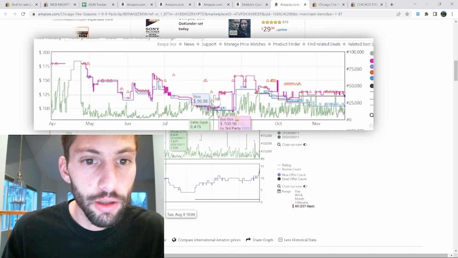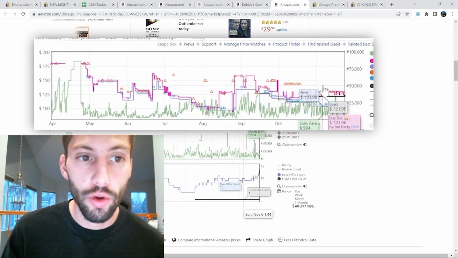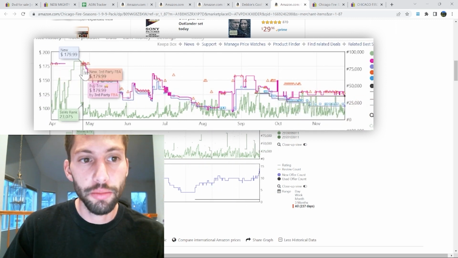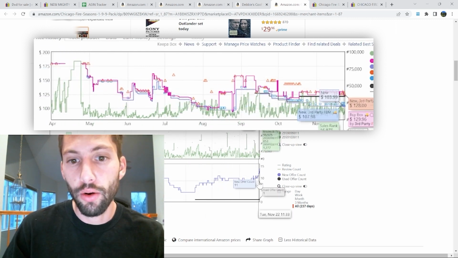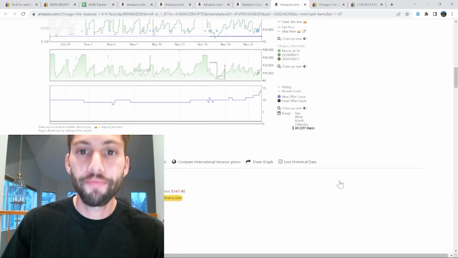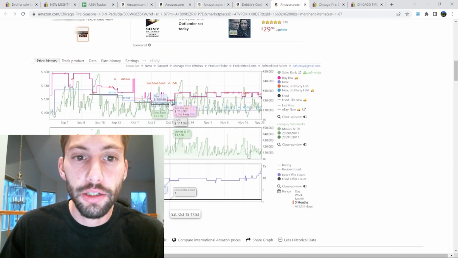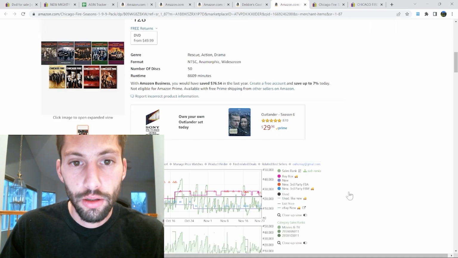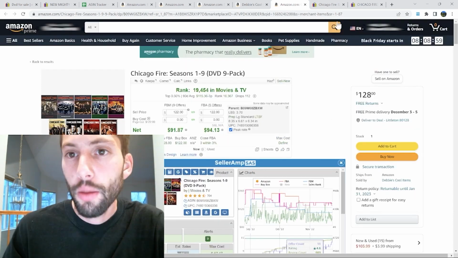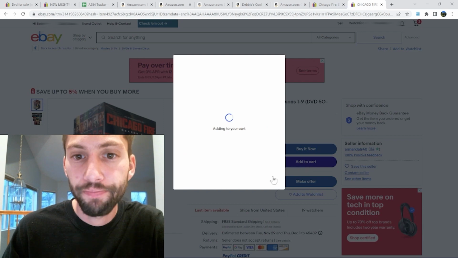Checking the Keepa, it goes down to $101 all the way up to $180. So this is definitely one that you'd want to set your repricer to have a maximum to reprice up to if everyone happened to sell out. But most likely, honestly, we do see here on this bottom section that more and more sellers are coming on this, so I would expect it to come down in price, unless this 38 sales a month is still good enough to support all that. But I mean, this is looking like a really good one. We're gonna go ahead and add this to the cart.